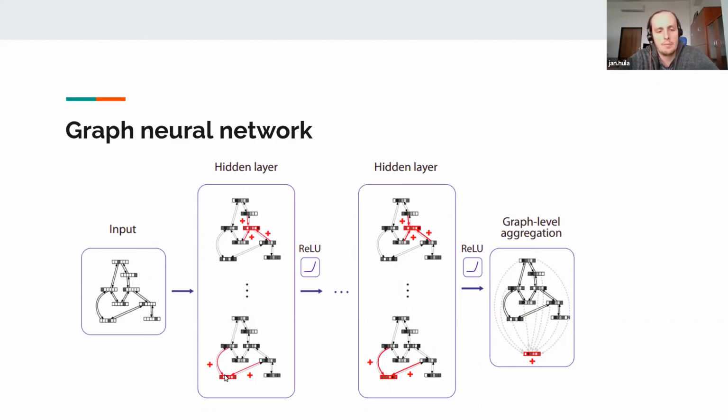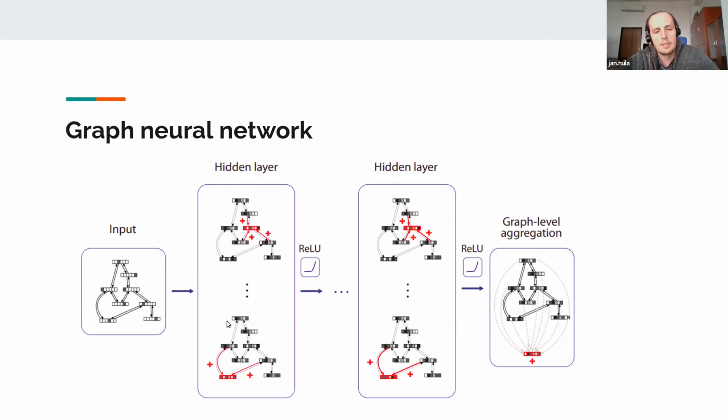For one layer of this graph neural network, you have one matrix of learnable parameters, and you multiply these feature vectors by this matrix to obtain a new representation for every vertex. And then, for every vertex, you aggregate the vectors of neighboring nodes.